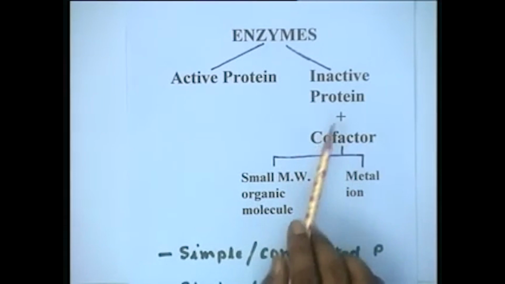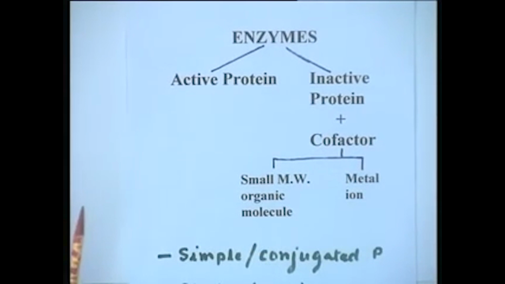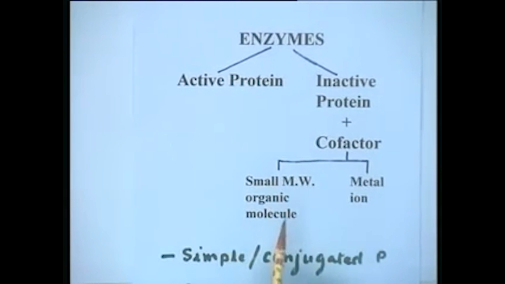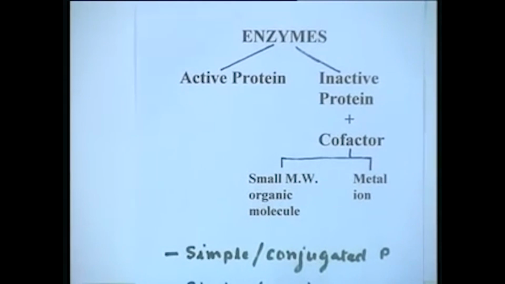And because in the absence of these cofactors the protein is not catalytically active, it implies that these cofactors have a very significant role in the catalytic mechanism which these molecules display. Also, these proteins may be very simple proteins, for example, a simple amino acid polymeric chain. They could also be conjugated proteins. By conjugated proteins we mean, in addition to the amino acids, the protein chain will also be associated with some other non amino acid molecules.